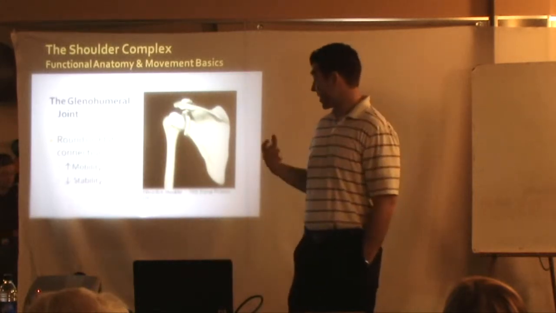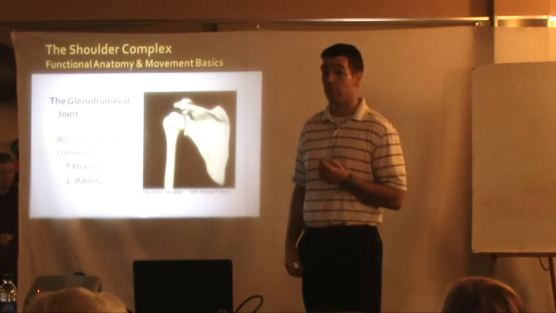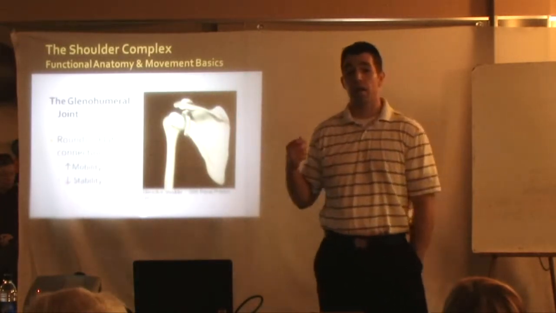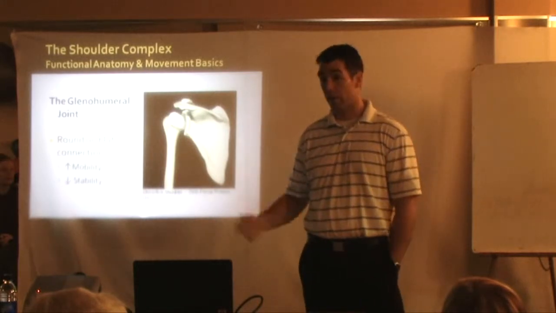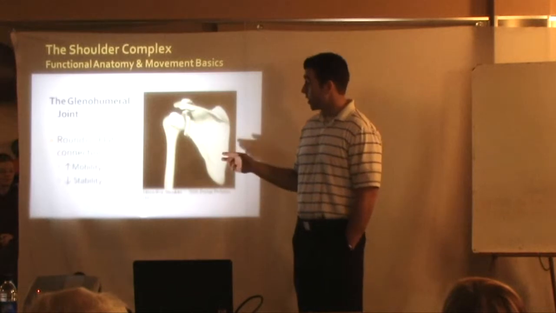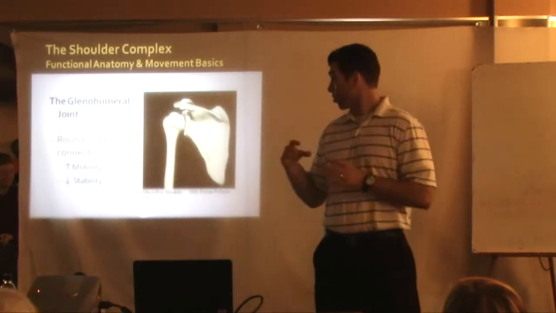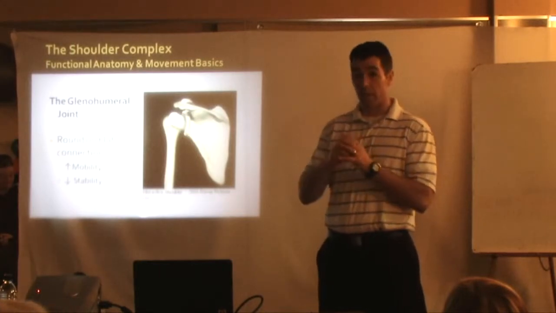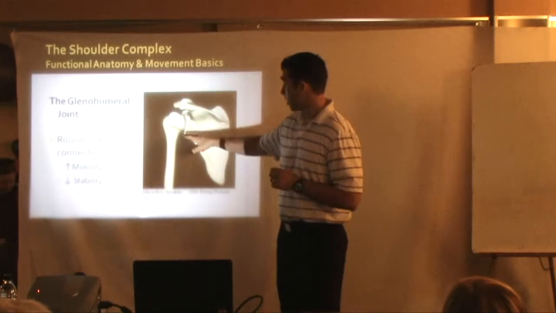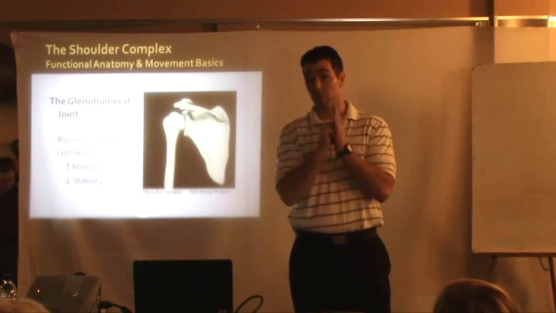And that's really good because that's what allows us to position our arms and our hands in all these different variable positions, which allows us to swing a golf club, throw a baseball, reach up overhead and get a plate out of the cupboard, whatever the case may be. So it's got some good advantages like that. The problem is, with this inherent mobility, we have a built-in instability, or a lack of control in that area. So with this round-on-flat relationship, if this is all we had, this is going to slide all over the place and be really sloppy with movements.